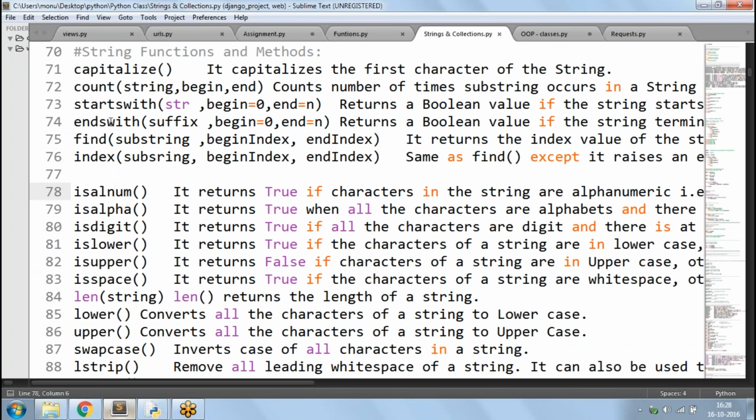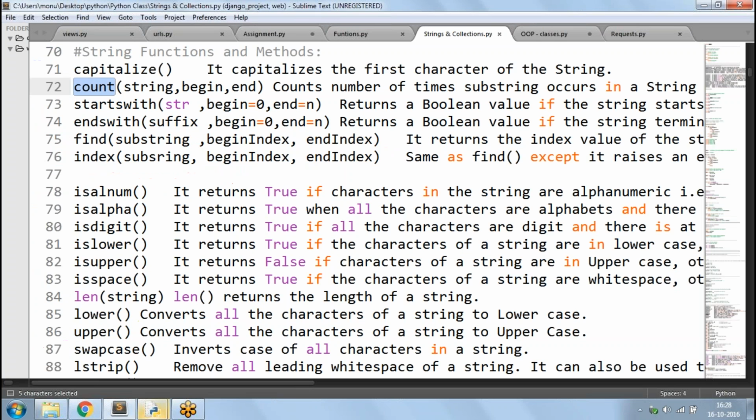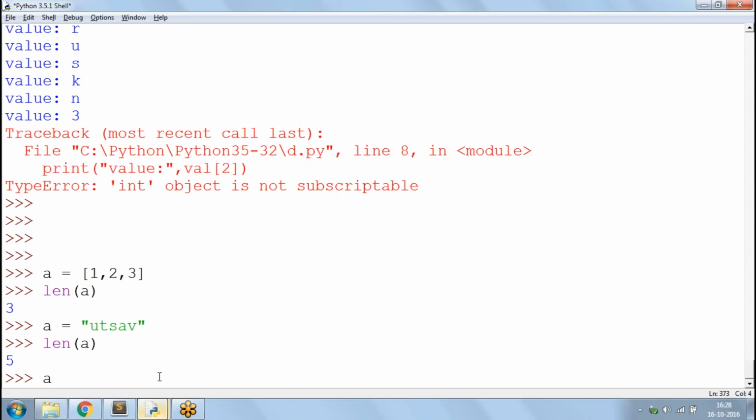But we have some functions over here, capitalize, count, which only work on specific data types. They are not called in the way we have called these functions. We are passing the variable a to those functions, but I can't say capitalize and pass a. I have to call it like a dot capitalize.